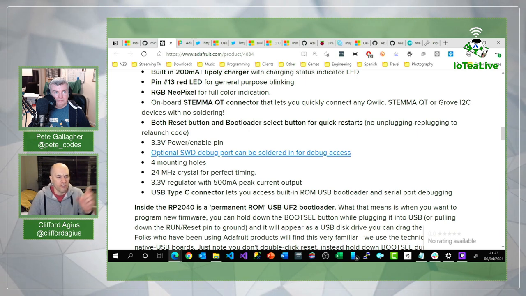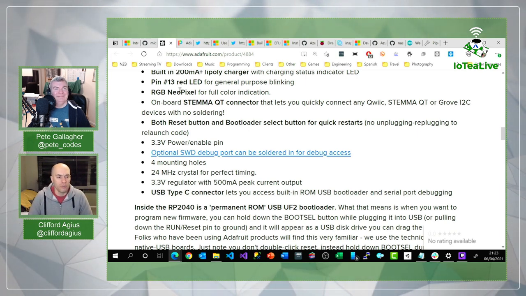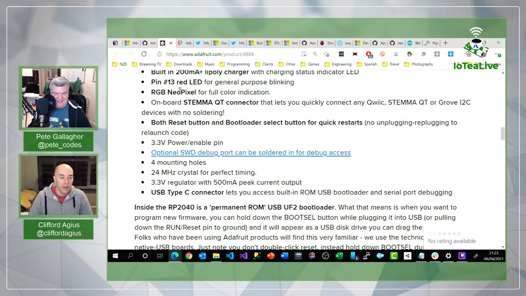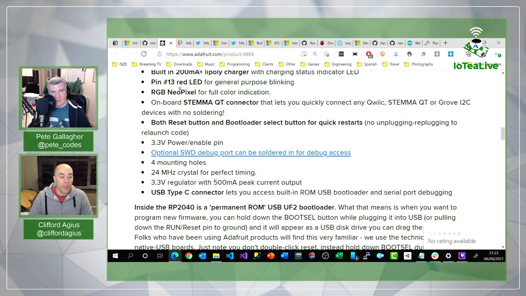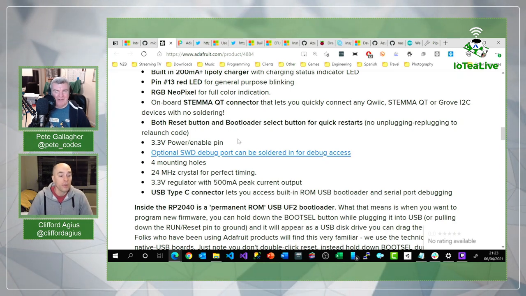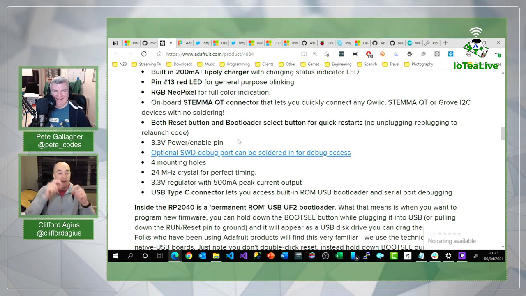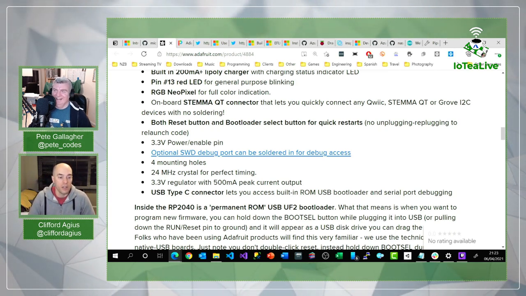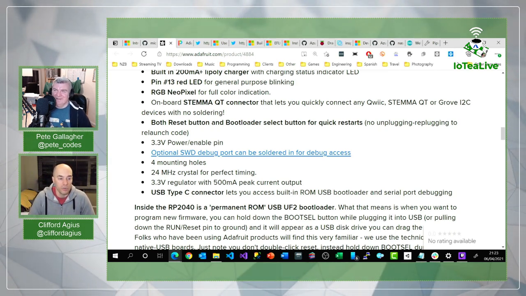128 minus 7, isn't it? Because the first 7 are blocked. So you've got 121 devices you can hang off your I2C, which is kind of cool. As long as you've got some external power, I'd say. Yeah, the devices need to be powered separately. You can't power them from your host device. But there's a daisy chain of signals, so you're good.